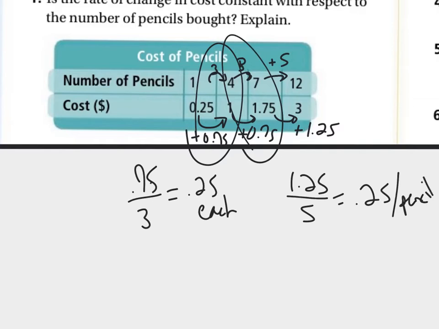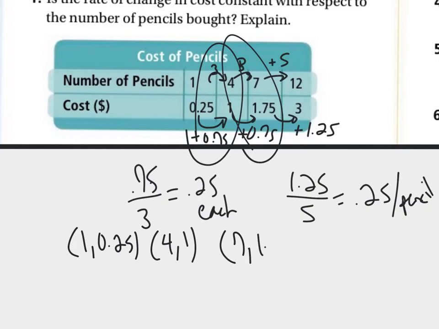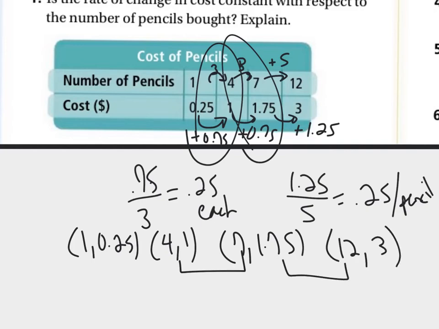The other option, which is going to take more time, would be to take these points and say, what's the slope between those 2 points? Then take your second and third points, what's the slope between those? And then take your third and fourth points and say, what's the slope between those 2 points? Again, I think we could probably get by with what we just did in the table, if that makes sense.